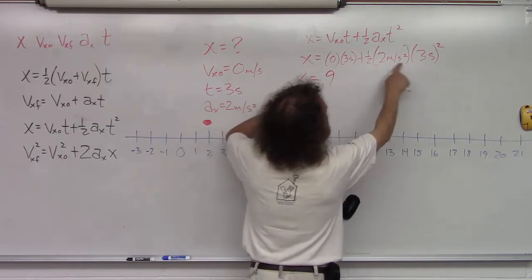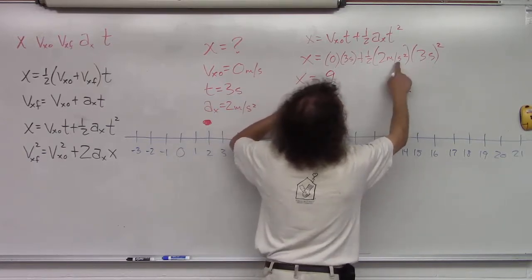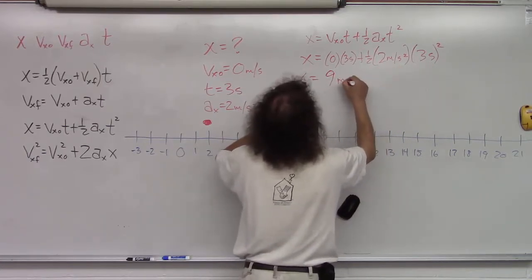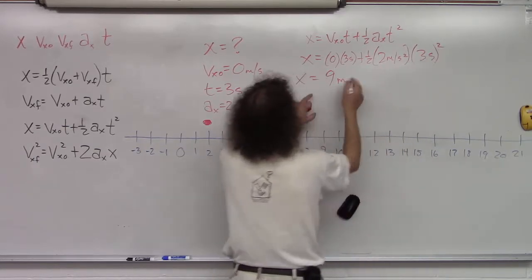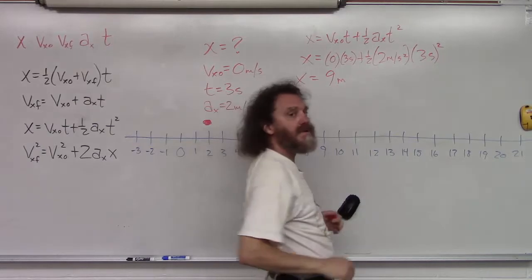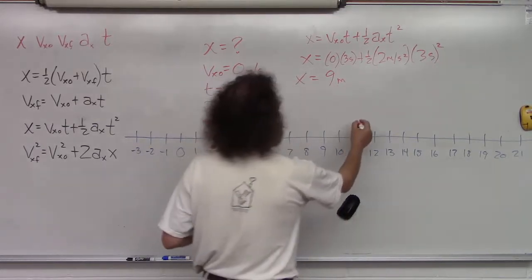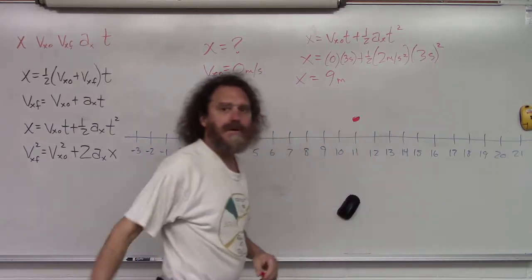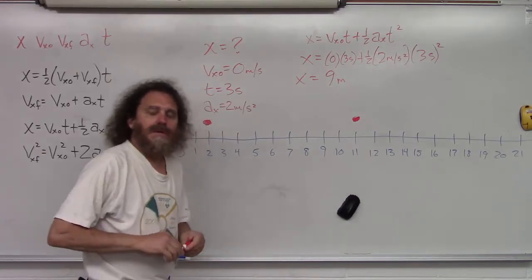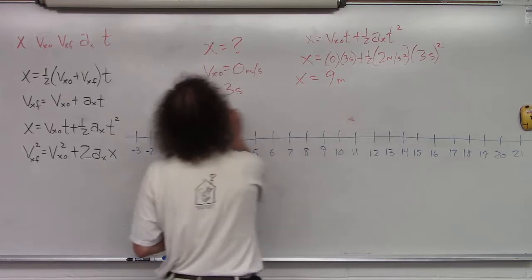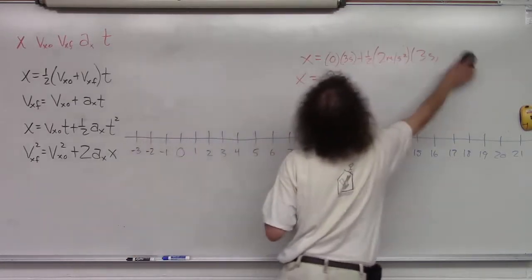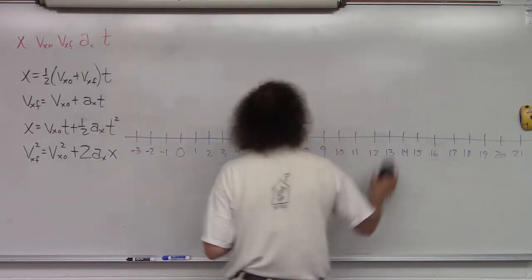And if you look at the units, this is going to wind up in meters because there's seconds to the minus 2 times seconds squared, so that's going to wind up in meters. So it's going to go 9 meters, so it's going to wind up at the end of there. Okay? So you see how that works? Let me do one more problem in 1 dimension, and then I'll switch to 2 dimensions, and you'll see how that's going to work for this lab exercise.